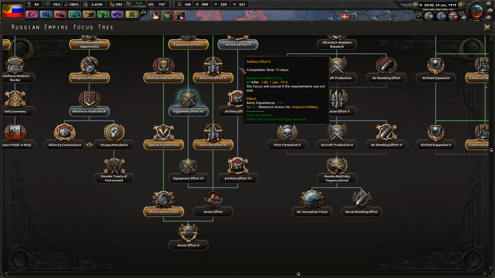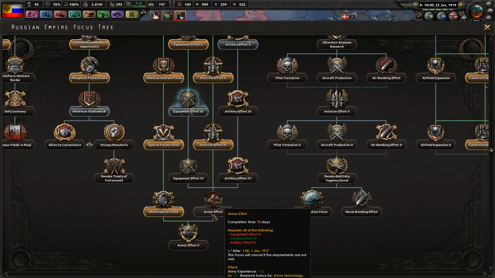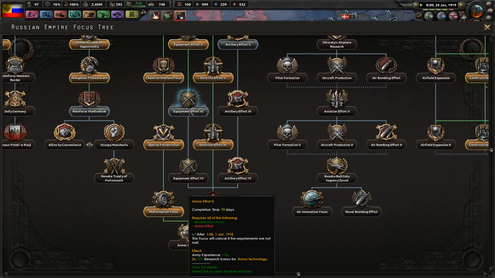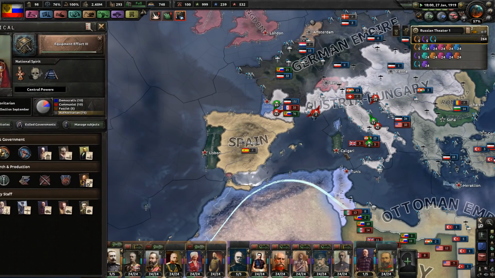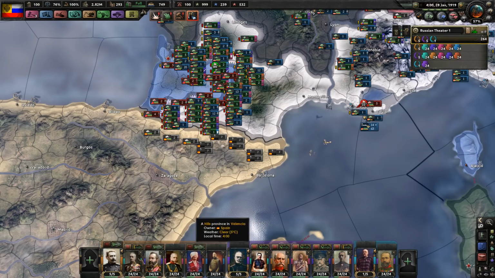What is not even that great? 15%, 15%, another 20%. I want the armor effort because it's just going to speed up any more armor. This is okay-ish. It's not even that good. 10% is eh. Yeah, I think I'm going to switch out from this one into building the infrastructure that we need.